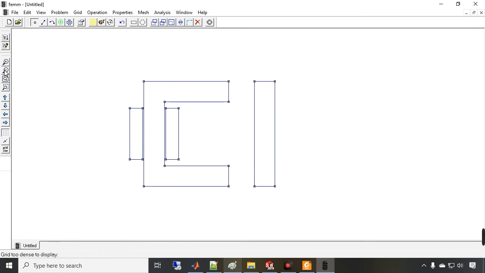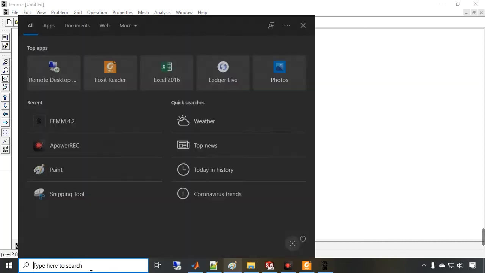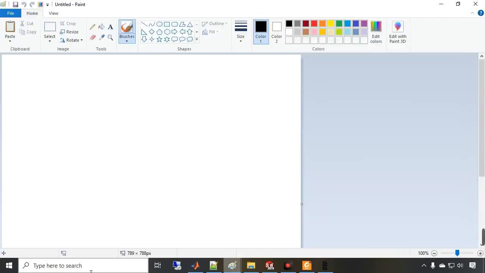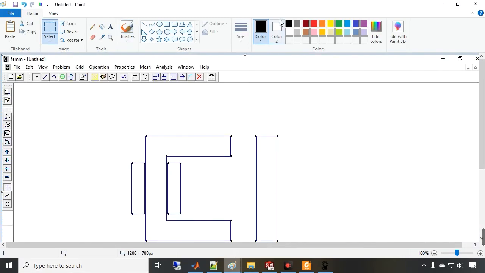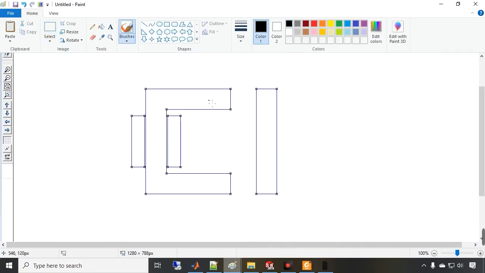So now we should define the enclosure. So here we have the maximum horizontal length of the structure, and this is the maximum vertical length.